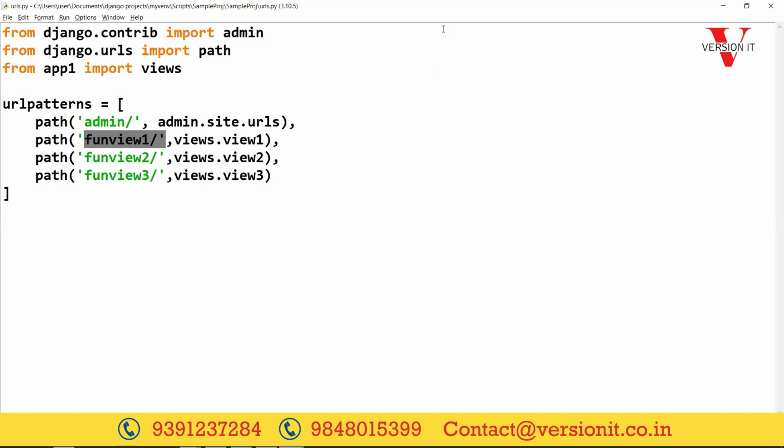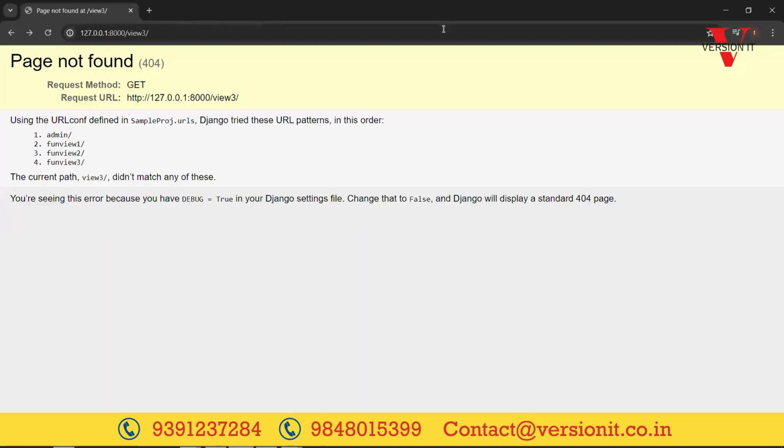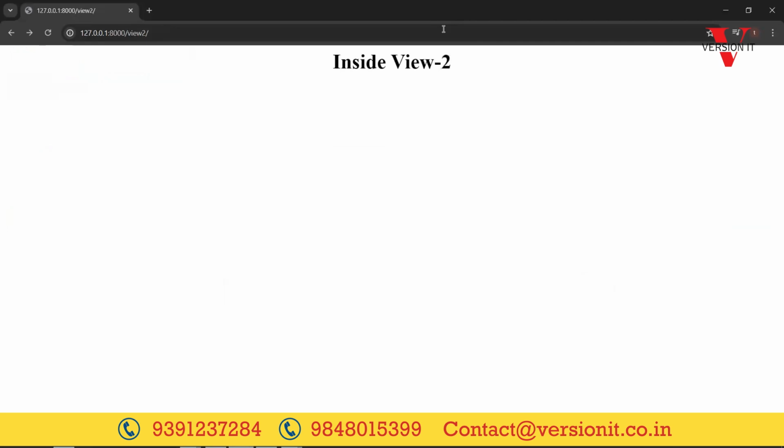But generally, if the view name is one name and the URL you give is a different name, it will definitely work, but generally we will get confused. That's why in most cases, whatever name we have given for the views, the same name we will give for URLs also.